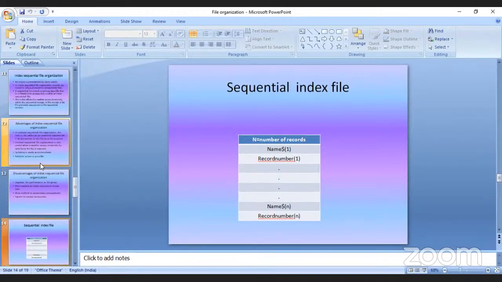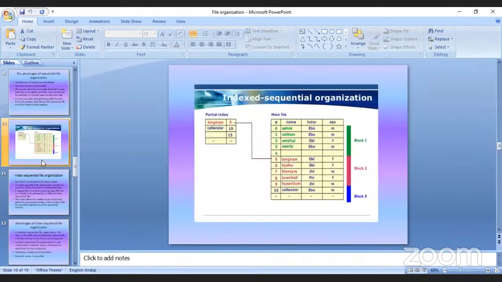One more diagram is also here. Here the index is maintained separately. The blocks are like block 1, block 2, block 3. Records 0 to 4 are one block, and again 5 to 9 one block, again 10 to 15 one block. Like that, the files will be divided internally.